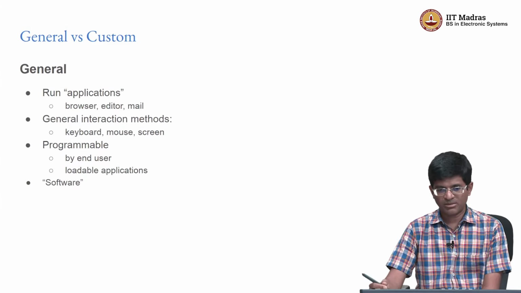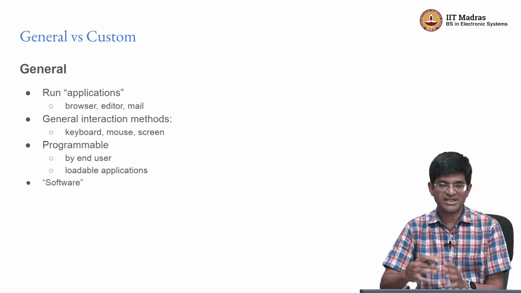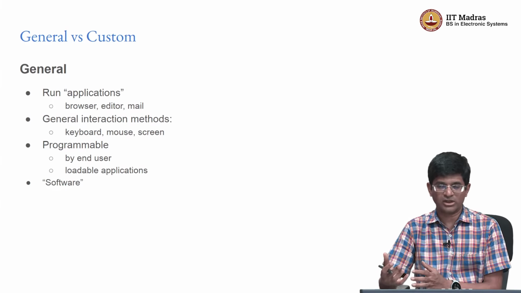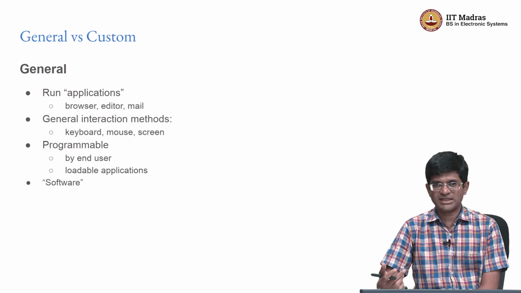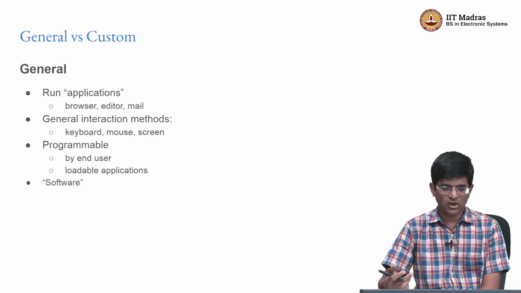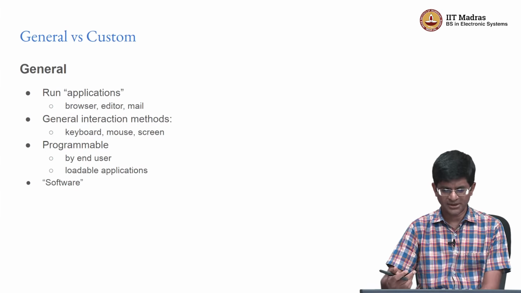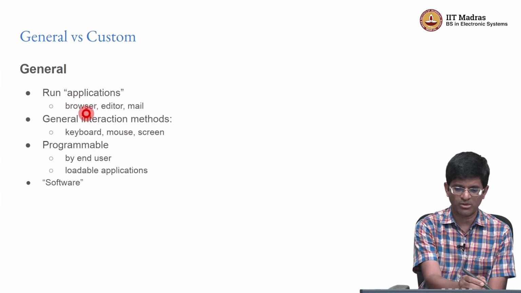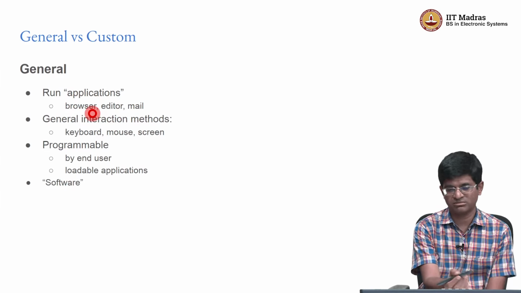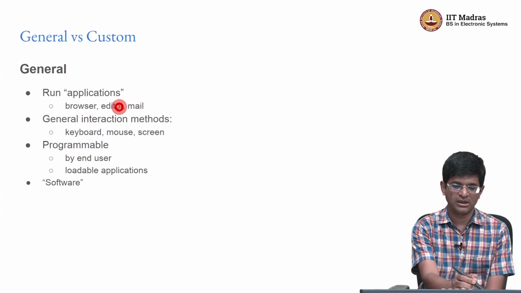So, with all of this in mind, I am coming back now to the idea of what we meant about the general purpose versus the specific or the custom, right? General purpose computing, or general purpose computers, are what we are most familiar with if you have used something like a laptop especially, right? It's capable of running applications. The most common application you probably use is a browser. These days it might even be just a browser, because a browser can do everything else for you, right?